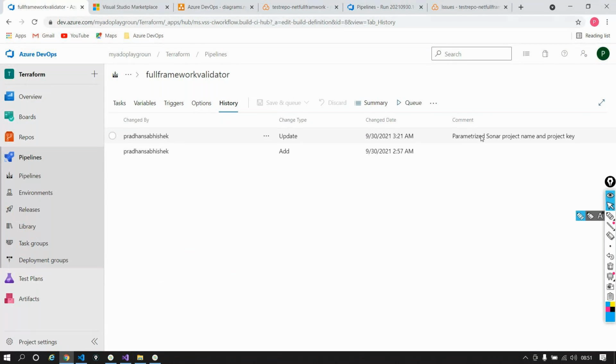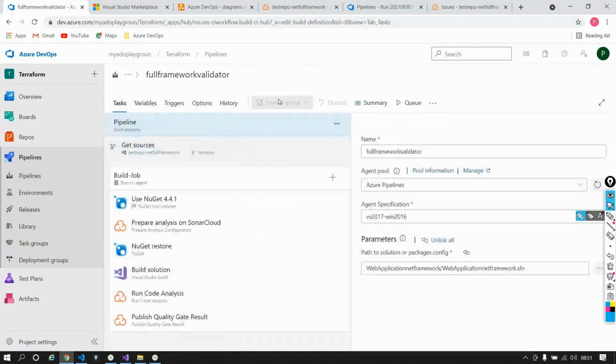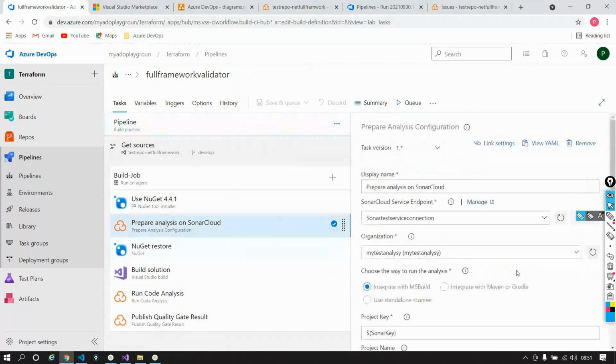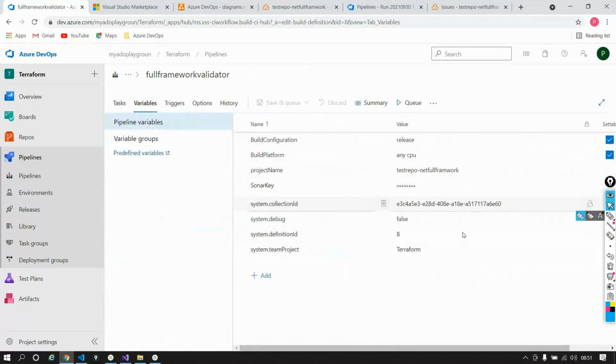So please make sure that whatever you're saving, whatever you're doing, add a comment to it so that it will have a history along with the timestamp. So please have a comment out there and please try out something called a variable and use this section called variable in order to declare all these things out here.